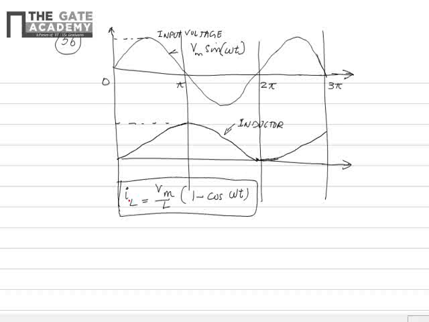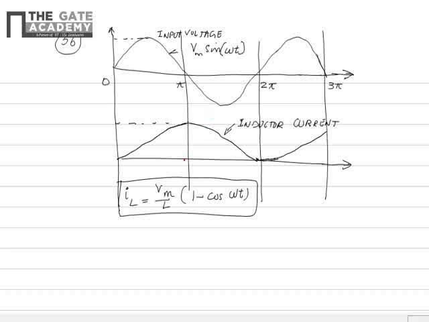Most people get confused about whether, at pi, the inductor current will get rectified or something. It won't get rectified. What will happen is at pi the value of L di by dt is more negative than the instantaneous value of input voltage. Hence the diode will keep on conducting from pi to 2 pi, while at the same time the current starts decreasing. So the diode is conducting for all parts of the waveform.